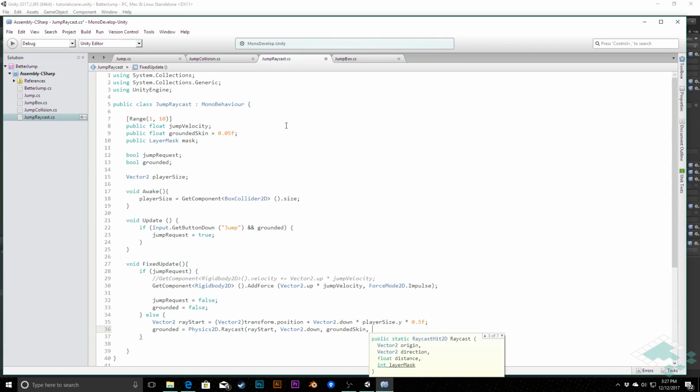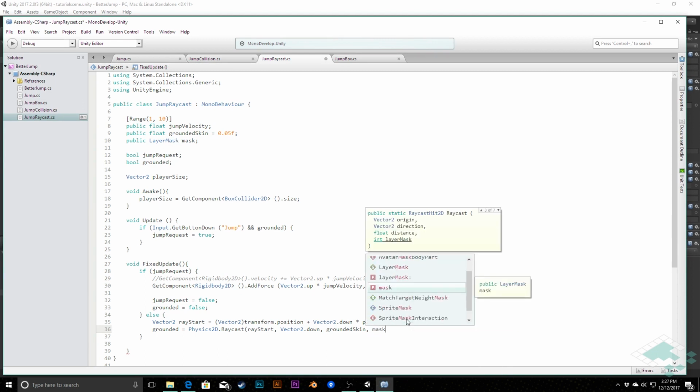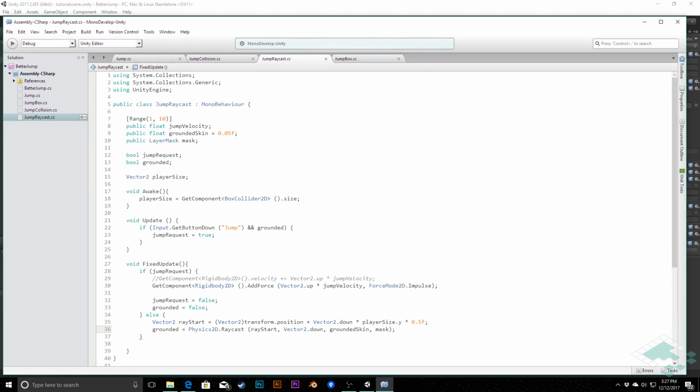And finally, this mask. You'll notice it's an integer, but Unity will automatically convert that from a layer mask to an integer for us, so we can simply say mask. You can actually put in the integer of the physics layers you want to use or ignore. It's a little bit easier, though, I find, just to make it a public variable up here and set it in the inspector. So with all that, we've now got all the information here we need.